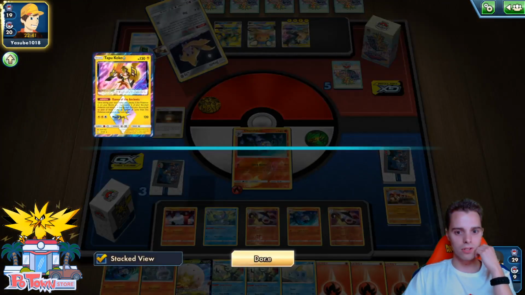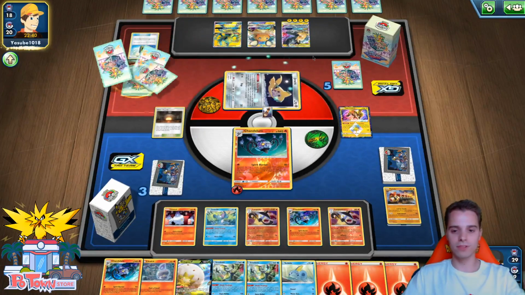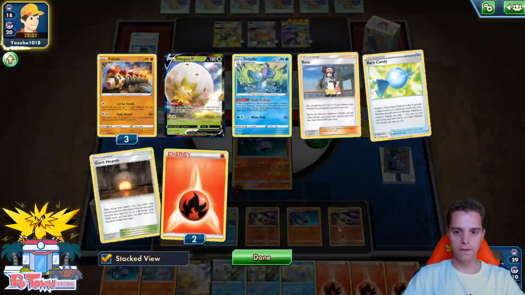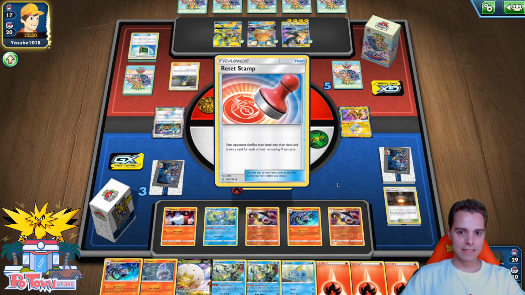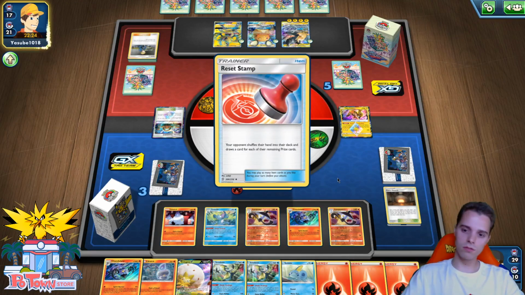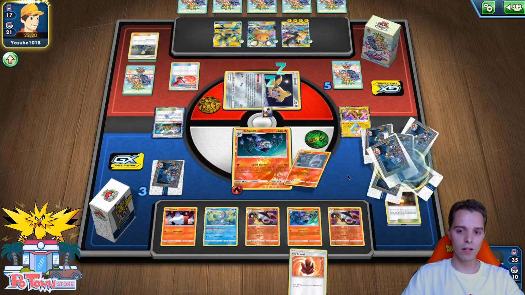Tapu Koko Prism Star is already going down the drain. Either way, if he starts attacking... Oh, Thunder Mountain. Should we be afraid? Still have Eldegoss to get Rosa as well, so it's totally fine. Totally fine. Voltner, get the reset stamp, man. Get the reset... Oh, he has 2 reset stamps. Okay, we're gonna get reset stamp to 3 cards. We don't have access to fire energies. Ooh, it's gonna be a nasty one. Although, if we just get one simple Rosa or an Eldegoss, we save the game.